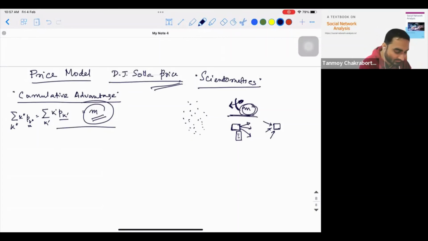Okay, but when the system starts, nodes do not have any in degree, right? So I said that the decision whether a particular edge will be associated with a particular node is dependent on, is proportional to, that node's in degree. That's why it is called rich gets richer. So a paper which has high in degree tends to receive more citations when new papers are coming in, right? But when the system starts, nodes do not have any in degree, so in degree is 0. So how do we resolve it?